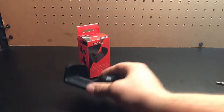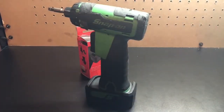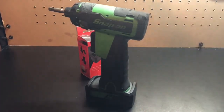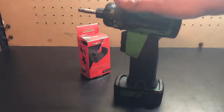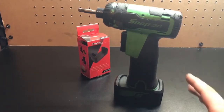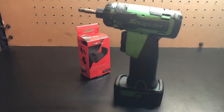But this tool right here, when you attach it to your 14.4 gun, maybe if you're using it on a vehicle or whatever you're working on, it's going to stick to that surface. So whether you're working on your 2-post lift, 4-post lift, whatever, you can stick this sucker to the rack, to the side of the post lift. I have found that if you set it down near something really magnetic or metal, it will pick it up: screws, nuts, bolts. You got to pick it up and find your bolt at the bottom of the magnet.